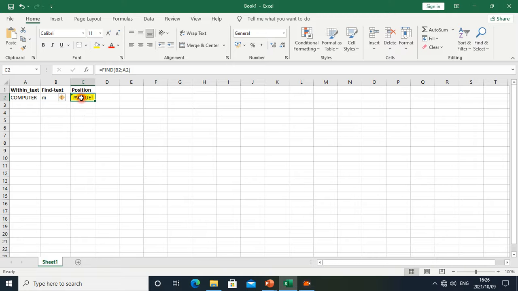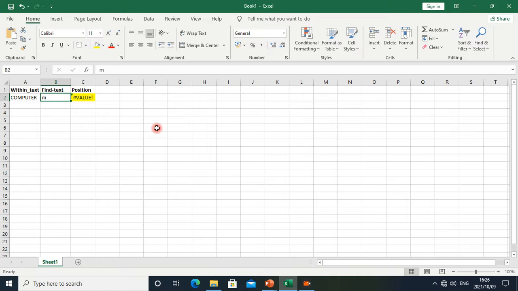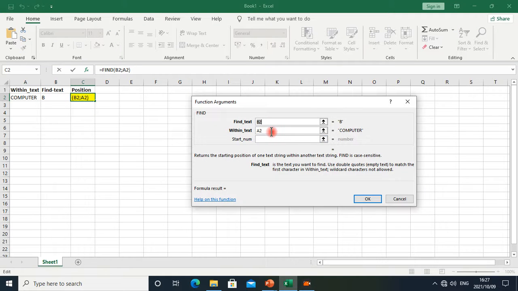Okay, and then I'm going to supply the position, the start_num. Or I'm going to look for a character that does not exist. Let's say I look for a B. It still has the #VALUE! error.